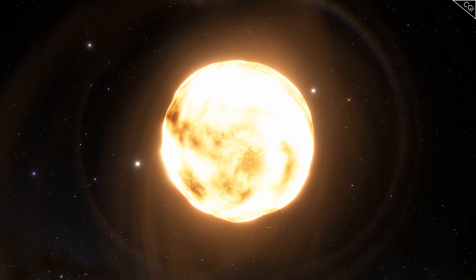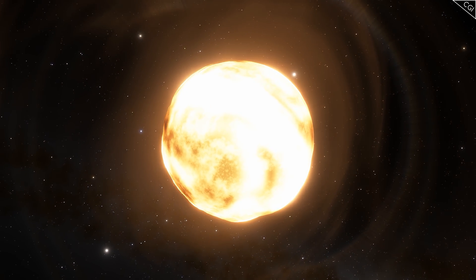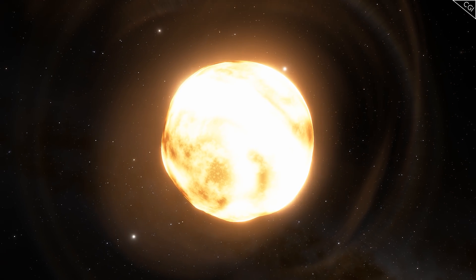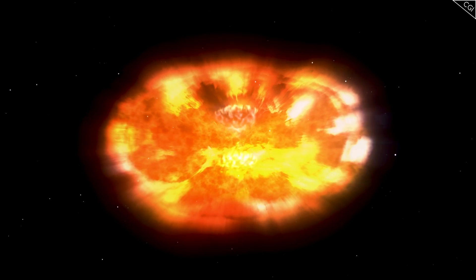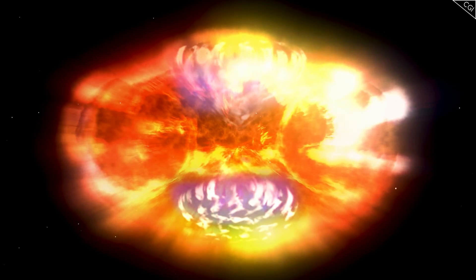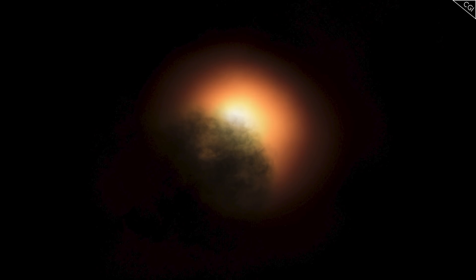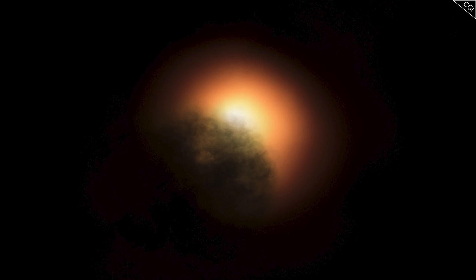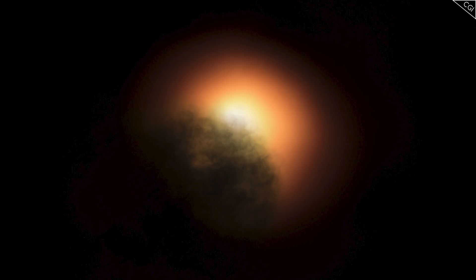Something else very interesting has been going on with Betelgeuse. It's been in the news a lot, like in 2009 when it contracted in size by 15%. You may have also heard that Betelgeuse has been dimming, and scientists didn't really know why. Speculations were running rampant that this could be a precursor to the promised supernova, although this is likely not the case. New data from the Hubble Space Telescope has shown that the star itself may not really be dimming, but rather that some dust ejected by the star may have cooled and obscured the view.